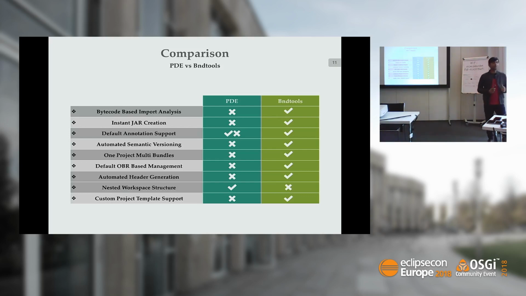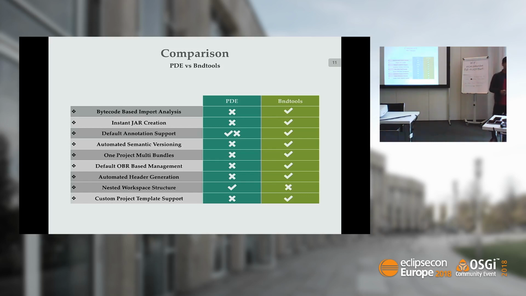Next, one project, multiple bundles. Sometimes you have the requirement to group multiple bundles together in one project. In PDE, one project is actually responsible for generating only one target artifact, whereas you cannot achieve this in PDE. But in Bndtools, you can group multiple bundles together in one project, and that project will be responsible for generating multiple bundles as target artifacts.